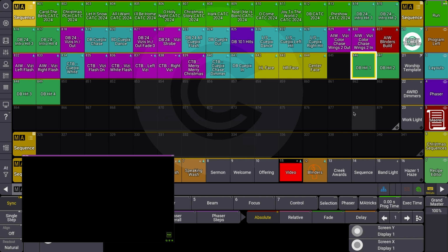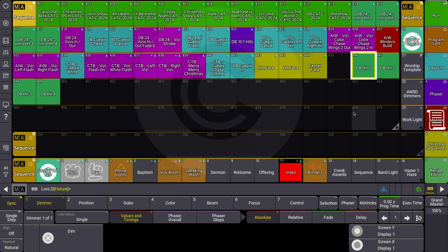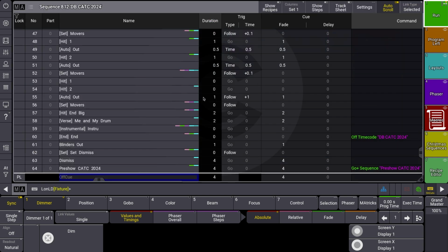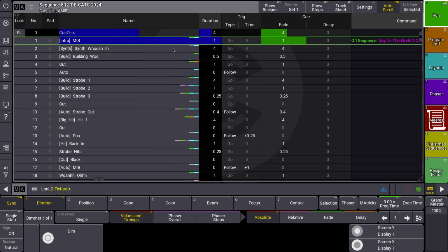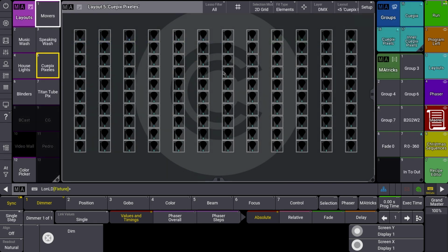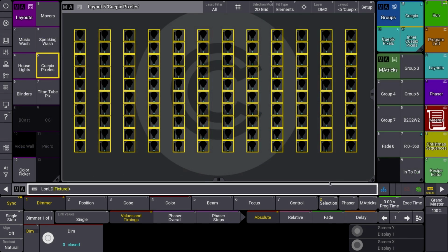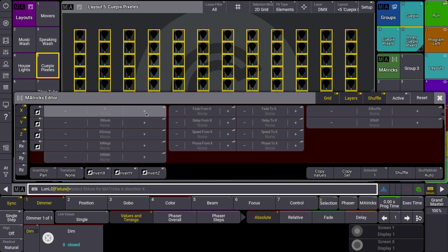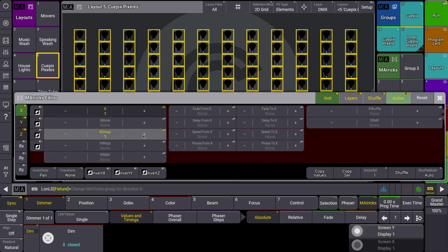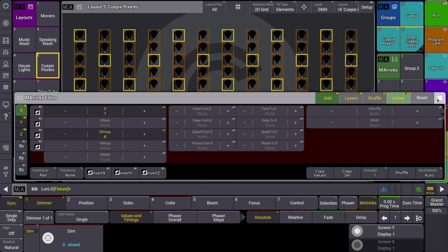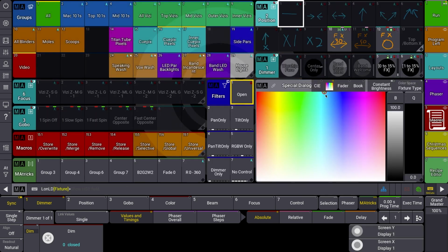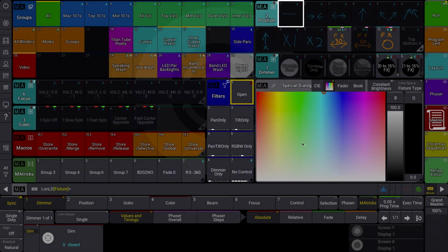So now that we have these hits created, the only thing that we are missing is color. So I'm going to select our Drummer Boy sequence. And if I hit go onto this first cue right here, I can select my Q-Pix pixels group. We'll turn highlight off. And with that exact same pattern, we want X of 1, group of 4. I can do this selection and then set a color that I like. Store that into this cue.